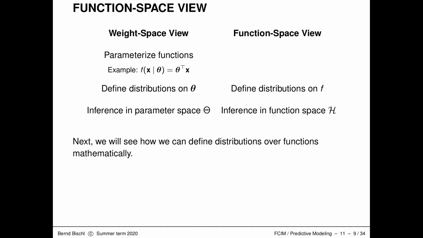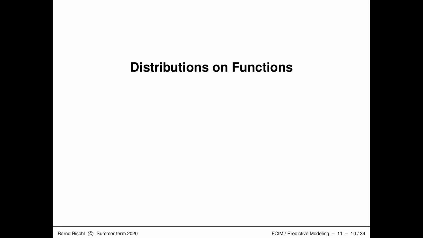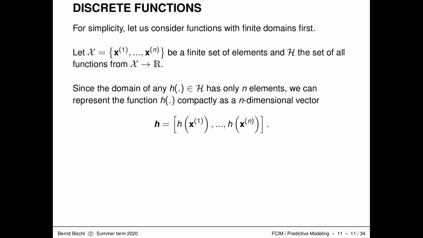How can we mathematically specify how this works through exact formulas and an exact mathematical specification? Let's now really define how we can work with distributions over functions. Well, actually, I'm not going to do that immediately because that's somewhat difficult. I still want to work with finite dimensional vectors because we are so used to them. So in a certain sense, I will only consider certain simplified functions now.